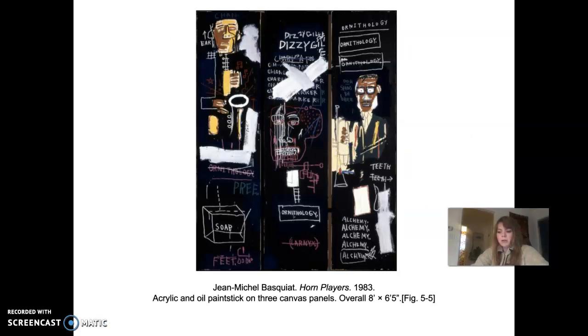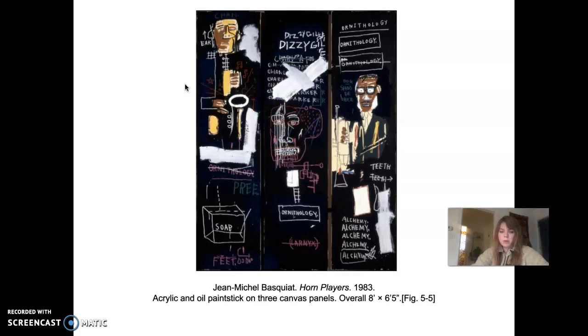So Basquiat admired the leaders of the bebop jazz movement, which originated in the 1940s, and this work is actually an homage to them. So saxophonist Charlie Parker is at the upper left. Red musical notes are actually pouring out of his saxophone here. The ear that seems to be cut off may be a reference to the painter Vincent van Gogh, who actually was an artist of similar innovative power.